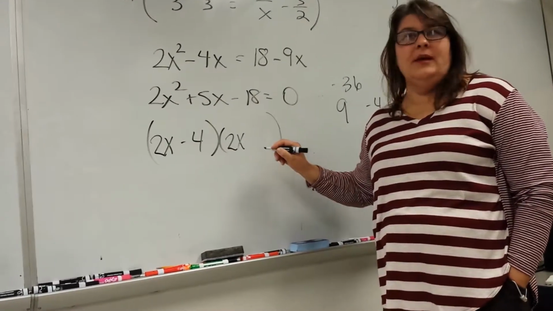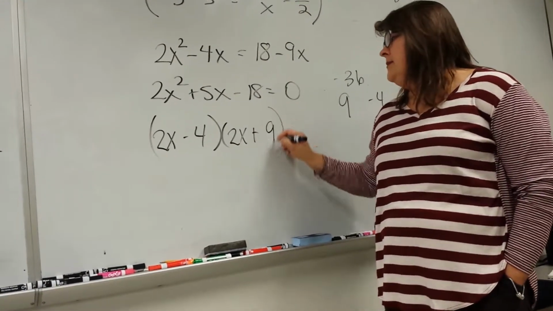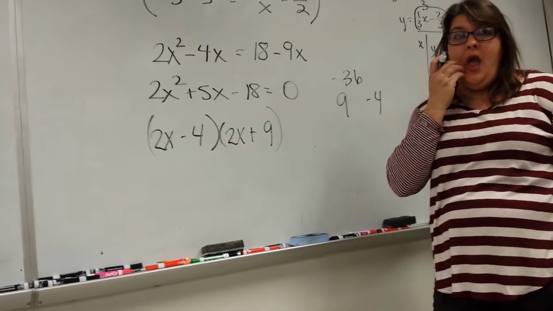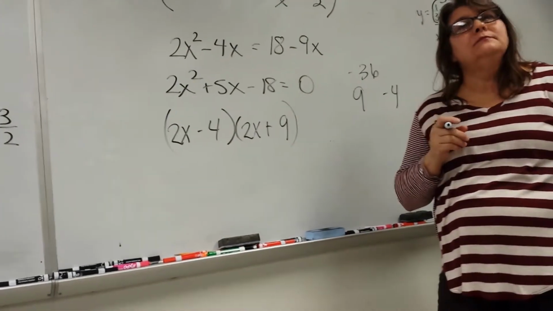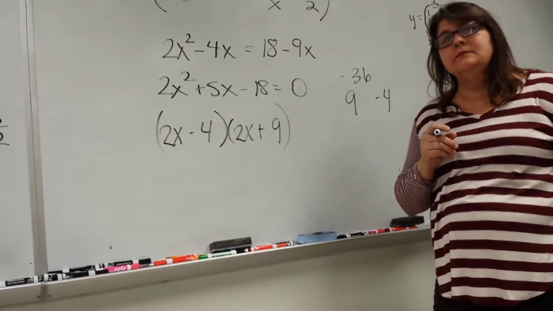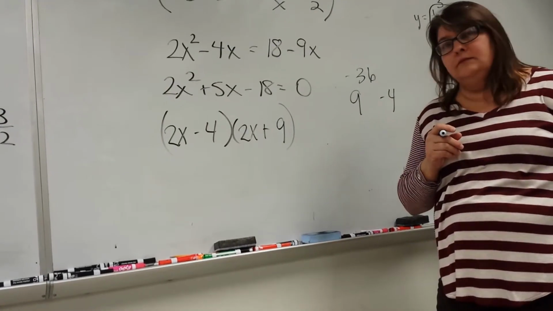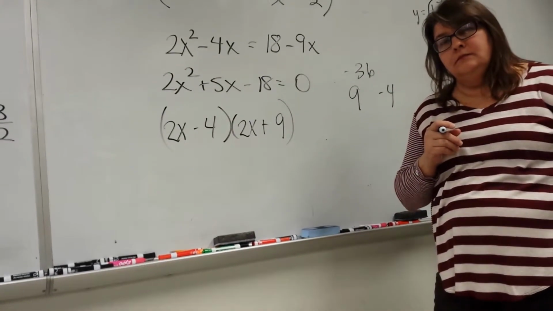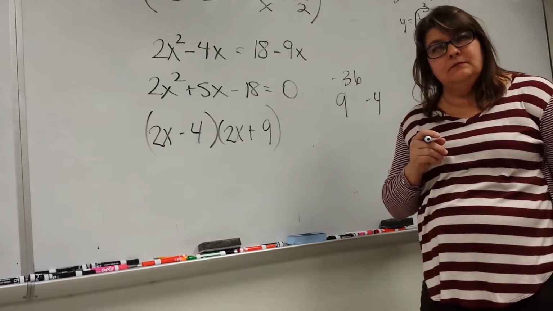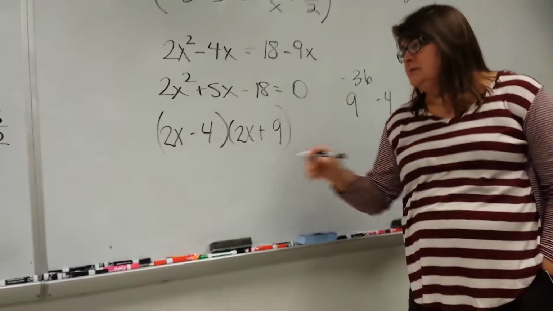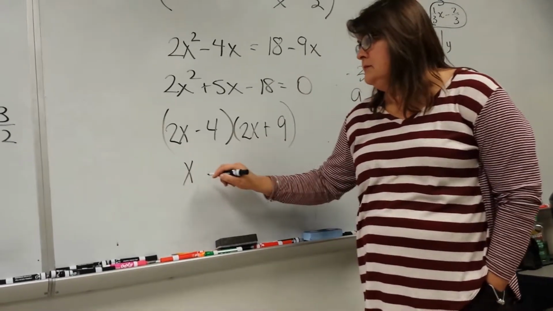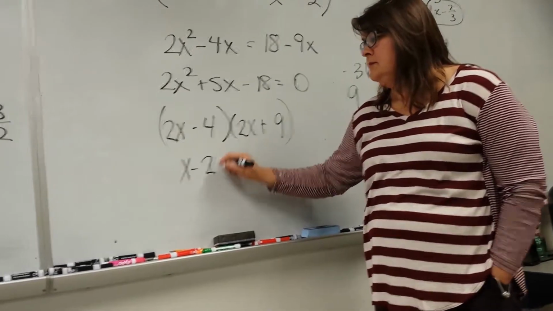Why do you use 2x twice? Because it's the berry method, and then you FOIL out from there. So the 2 cancels out, because when you multiplied the 2 times the 18, you added in an extra 2 that you don't need. Now you have to factor that out. That sounds like a lot of work. So you're going to factor out the 2, so it'd be x minus 2, 2x plus 9. 2x minus 4 is 2 times x minus 2. It's just an extra step.